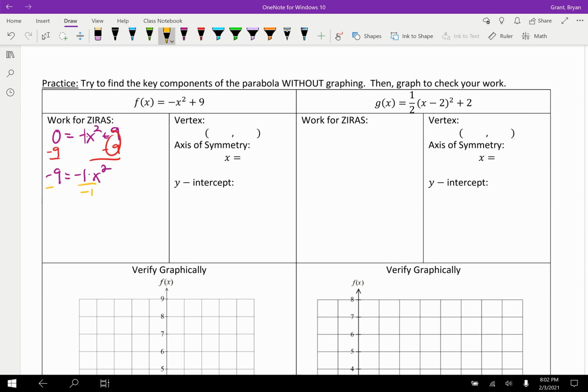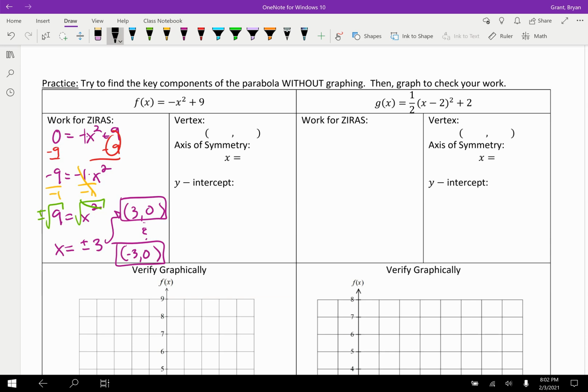Undo multiplication and division next. So we have 9 equals x squared. And then there's only one thing left that's attached to x, that is a square, so let's undo it with a square root. Don't forget that plus minus. And because there's just one thing here, let's do our quick conclusion. X is going to be both positive and -3. So I think that probably gives us 2 answers here. It gives us the x-intercept 3, 0, and the x-intercept -3, 0. 2 x-intercepts, as we'd probably expect.